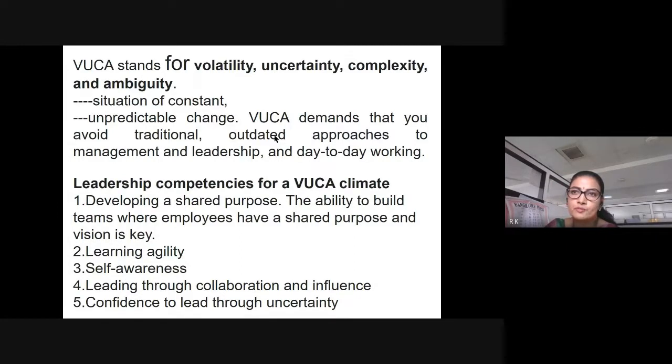If this is the future being put forth before us as teachers, then what are the different steps that we need to adopt? It's time out. I need to have a plan. I need to find out my purpose, for the next 5 years, the next 10 years. So the leadership competencies required by the VUCA climate: I need to develop a shared purpose, not alone with me. I need to include other authors also and give them citations wherever it is really required so that my citations really increase. And this is towards the research.